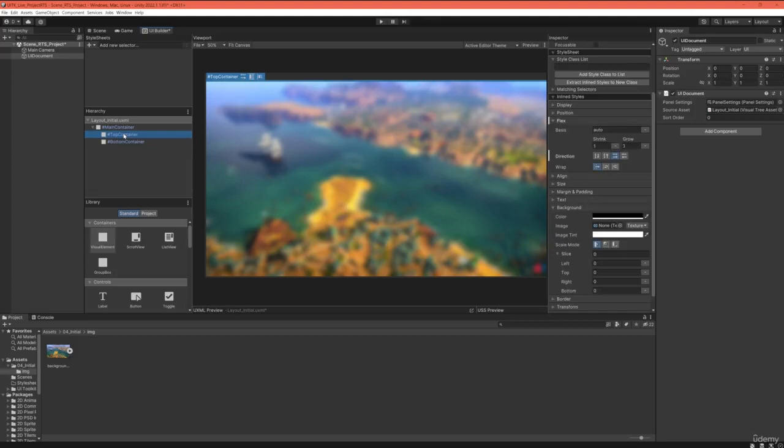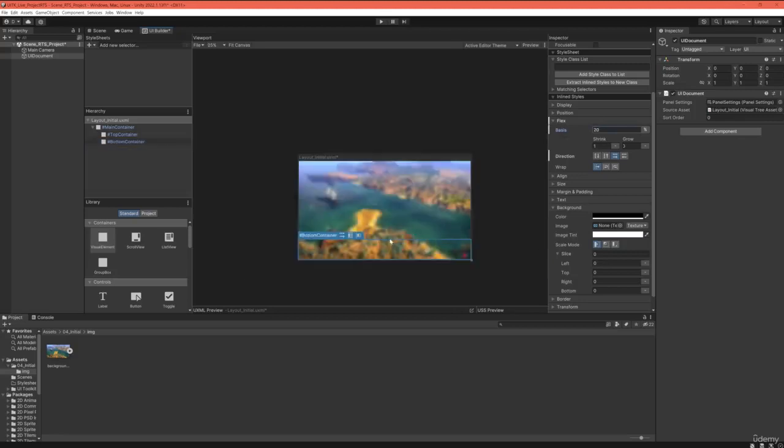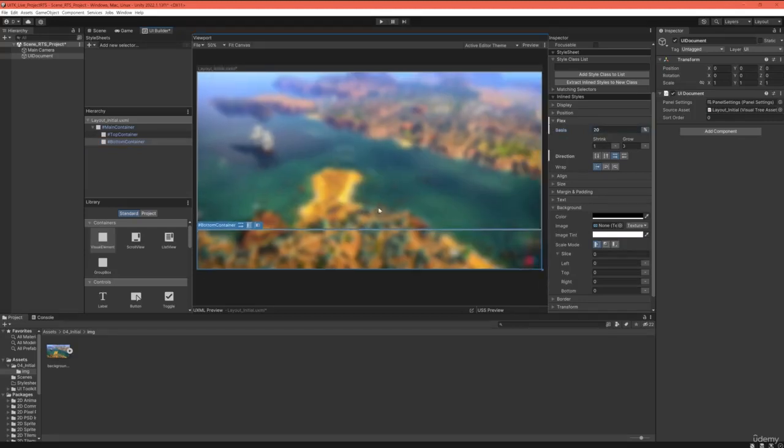And now let's grab this one and set its flex basis. One way we could do that is set the flex basis to 80%, because that's basically the proportions that we wanted to have. And then it would make sense to give the bottom container the other 20%. That way we have the whole screen covered no matter what happens.